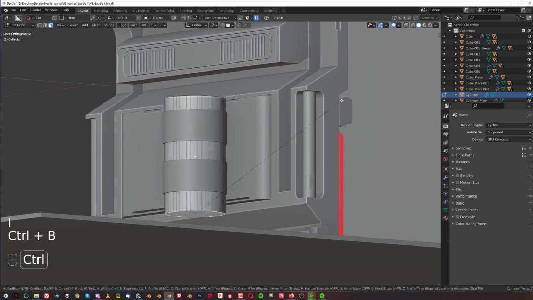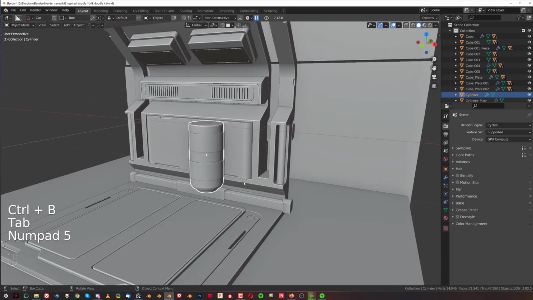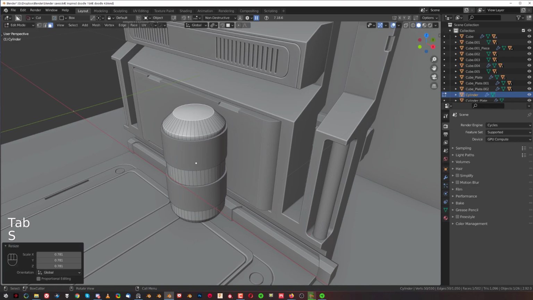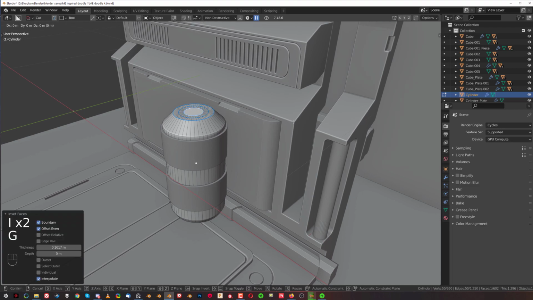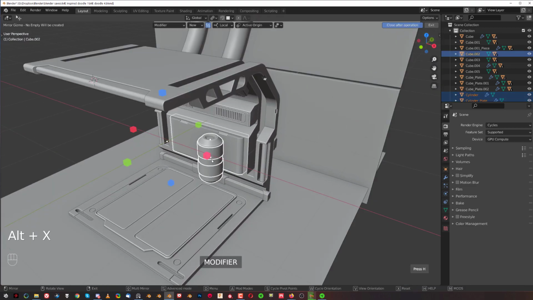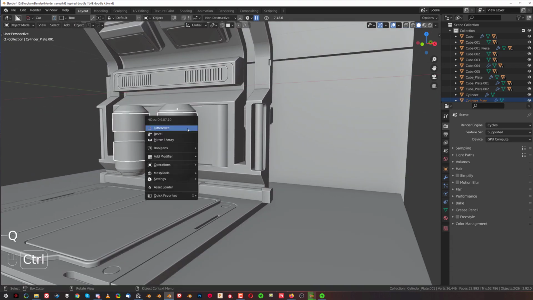So let's chamfer this. Let's insert it, extrude it, insert it one more time, extrude it and chamfer it. It's gonna be kind of a canister-ish feeling. Here as well, we could actually make it a little bit different like this. Mark it sharp and insert it a bit more, and then kind of collapse it like this, right? And select them both and mirror them to the other side, and we got this kind of situation. Move them a bit higher.